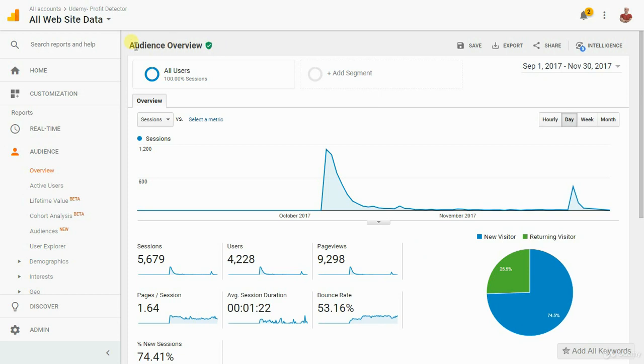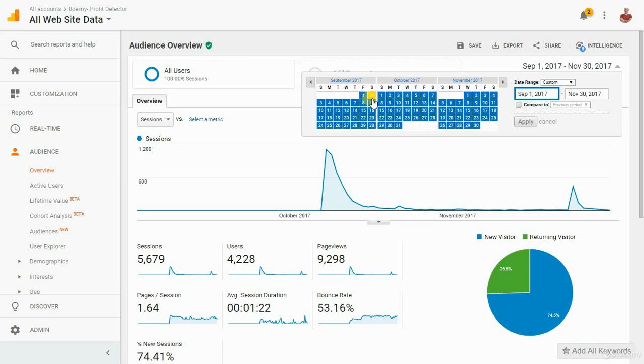And we'll start at the top of the screen. Here we have audience overview, and this is the title of the section we are currently on. And also we have the option to export and to share the information. Of course, when you export or share, you have the information for this calendar here, from the 1st of September to 30 of November.